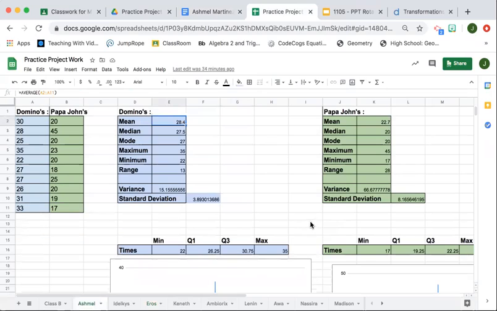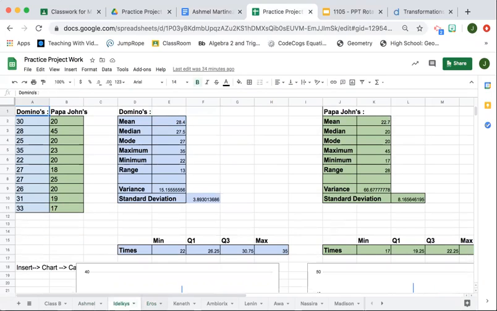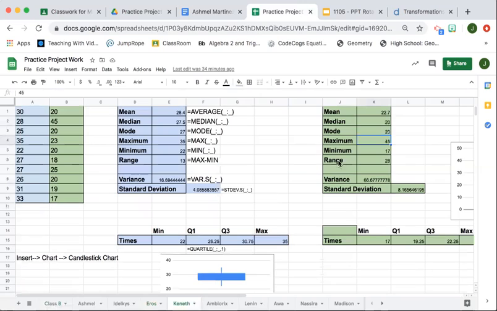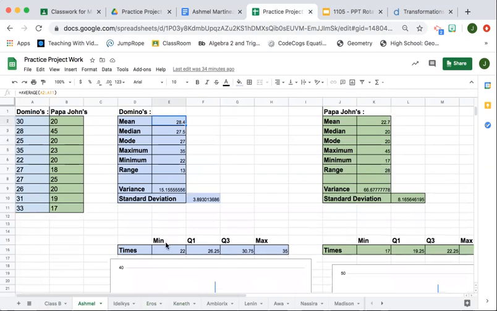And I found this useful just because I could click from student to student because I made a separate tab for each student so that I can see which student was struggling, which student didn't have any problems. I found one student was kind of just entering in the numbers instead of using the commands. So I copy pasted the commands in for him and I kind of walked him through making the chart, whereas the stronger student was able to do all of this on her own. So it allowed me to see exactly where a student was and what they needed help on.